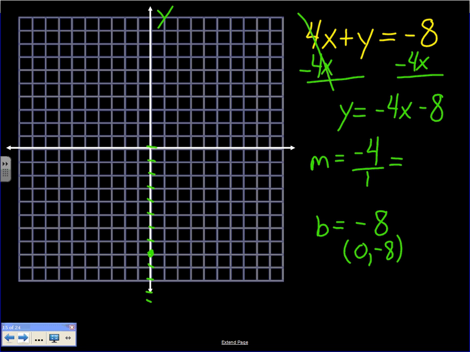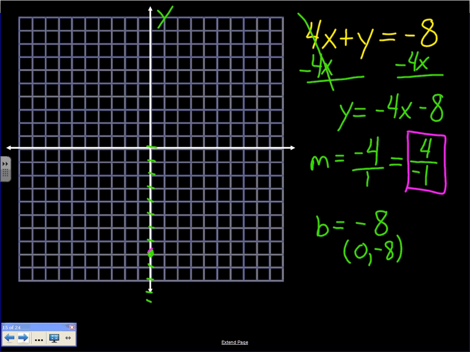Our slope, our m, is -4, which we can write with the negative sign like we have now, as -4 over 1. Or if we move the negative sign down to the bottom, we have 4 over -1, and that'll change the way we move from point to point. So that's what we're going to be using: 4 over -1. And if that hasn't changed anything, 4 over -1 is still -4.